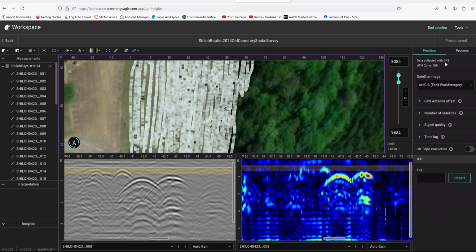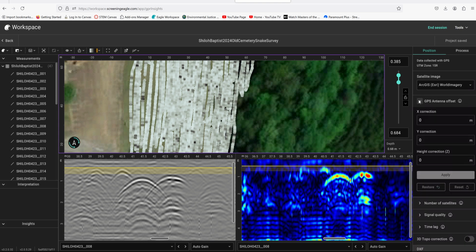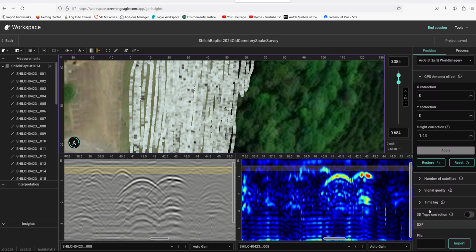But as far as our positioning is concerned, we're using UTM positioning coming in, tying directly into our GPS. We can offset our antenna location if we need to. We can also do our correction for Z, or roughly how high our GPS receiver was, and it's 1.43 meters above the ground. So if I run that in there, it will actually just calibrate. It doesn't change our depth here, but it changes our elevation model. So we can put it into a 3D model if we actually need to, and we can tie in all of these other types of data as we need.